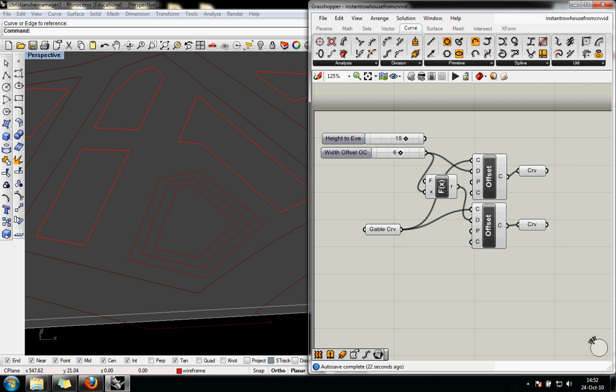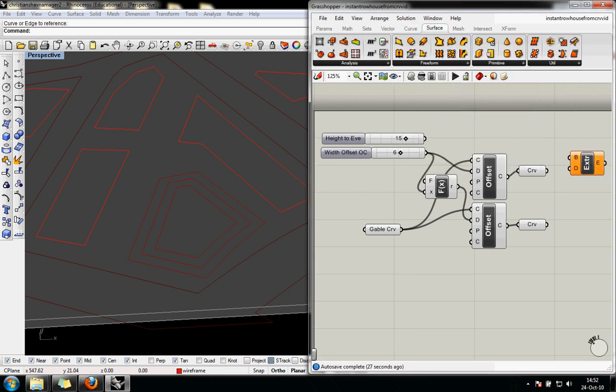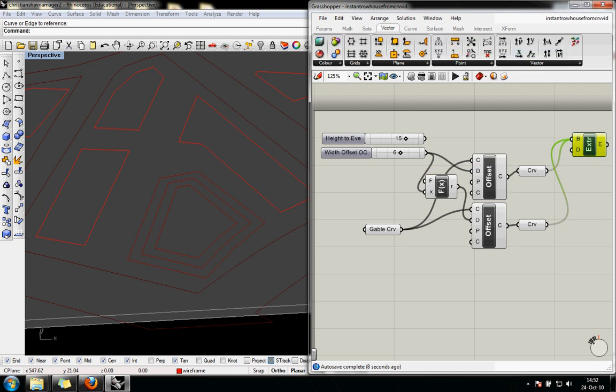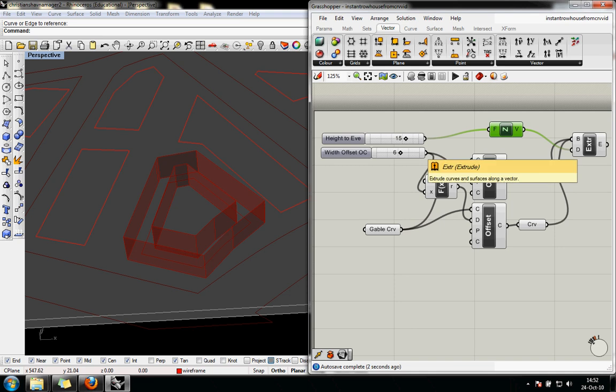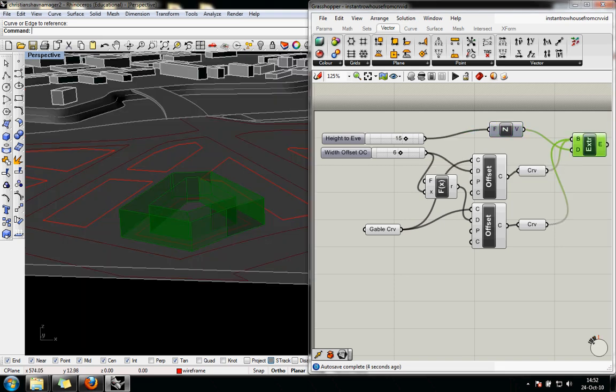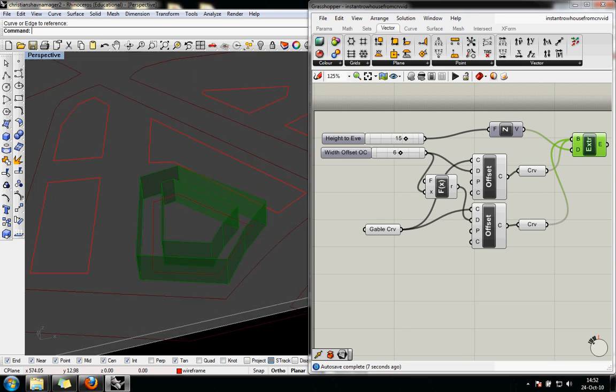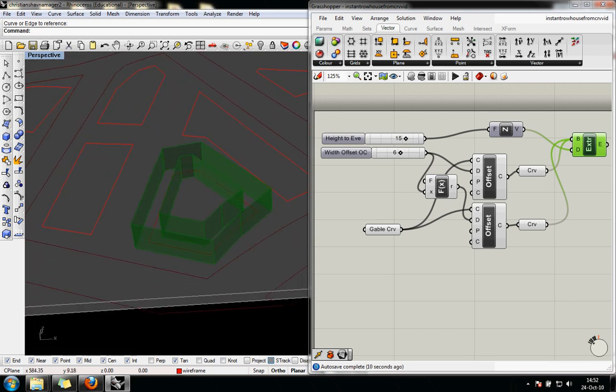Those ones are pretty basic. We just extrude those. Go to Surface, Freeform, Extrude, and then the B base geometry are going to be those two curves. Hold down Shift, and then the direction vector, we'll go up to Vector and do Z. The F is going to be the height of the eave, 15 meters for me, and then the V will go into the D, and then that extrusion gives us the interior and exterior walls of our perimeter block housing.